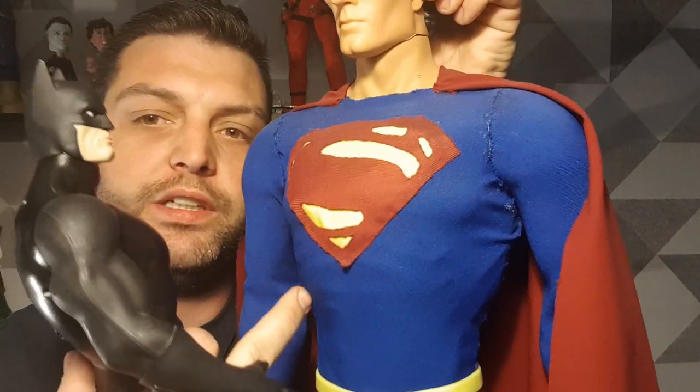I want to show you how to first cut out the design for the cape, then glue it onto the figure, fold it back, and pin it into place so it all drops nicely. Thanks to Ricky V for the video request. If you have any requests for custom figurines or tutorials on custom suits, I've done a few now. I used to sew them, but then I switched to glue, which lets you stretch the material to bring out the definition on the figurine.